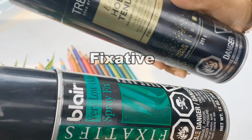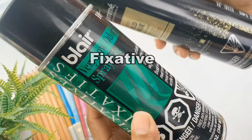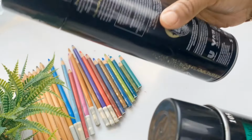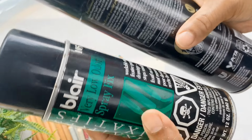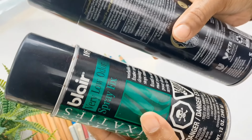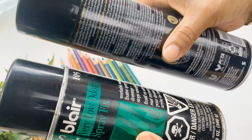So the next thing is how to keep our work from smudging. Here I have a can of art quality fixative and I have a can of hairspray. And to be honest, I haven't noticed much difference. Now, when you're using fixative, you can spray between each layer or you can wait till the end and spray the whole thing.